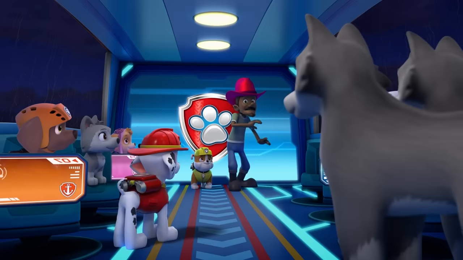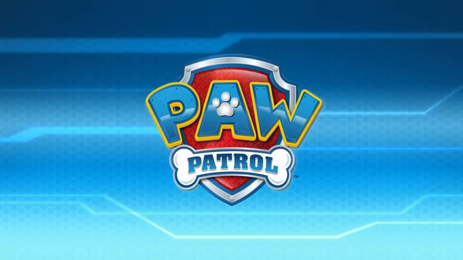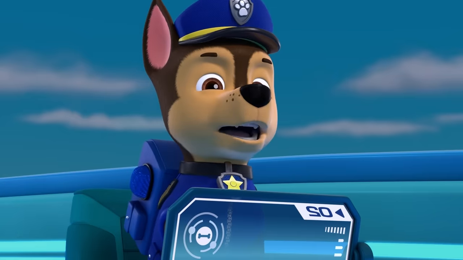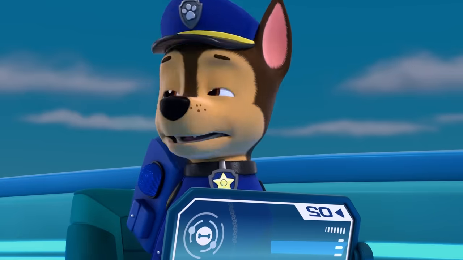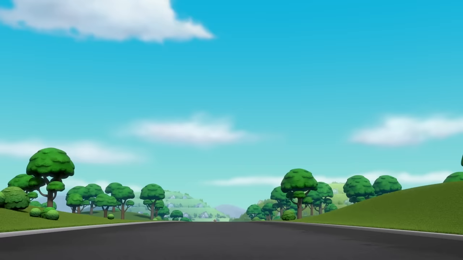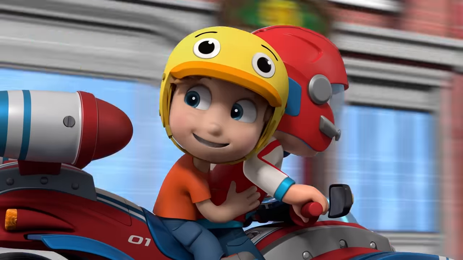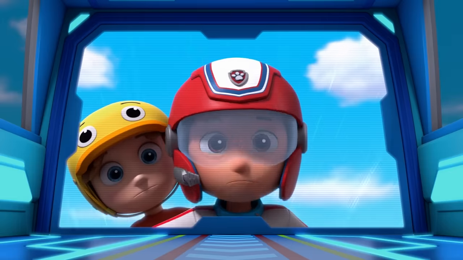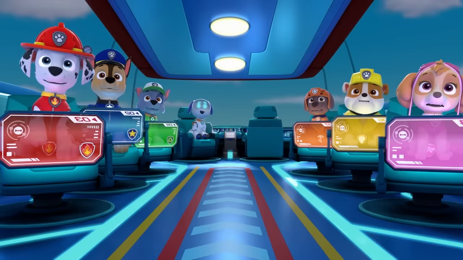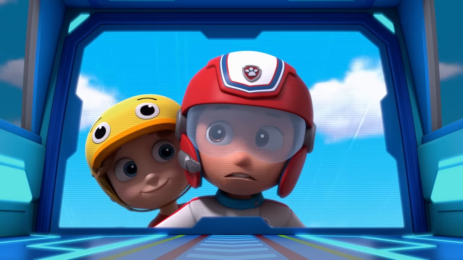What are wolves doing here? Don't worry, we're all friends. Paw Patrol ready for action, Ryder, sir. Ryder? Ryder, I'm here with Alex, so this is gonna be a little different. The brakes on my ATV burned out, so we need your help to stop. But before we can stop the ATV, we'll have to get Alex off safely.